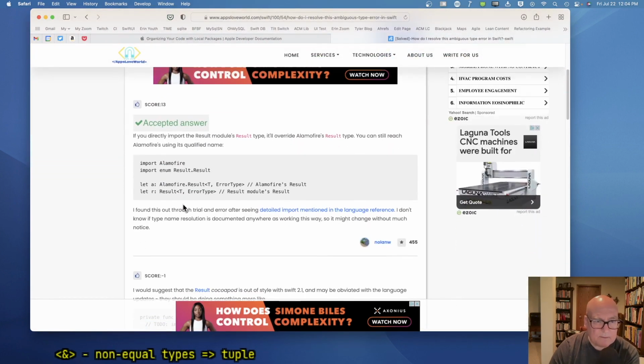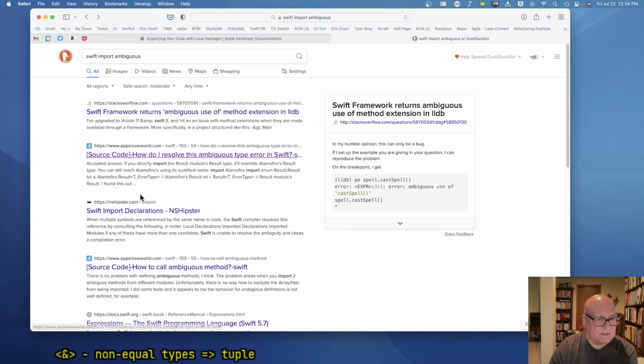Oh. Directly import their model, it'll override the result. You can still use a qualified name. Yeah, I don't want to. I thought there was an import as or something.